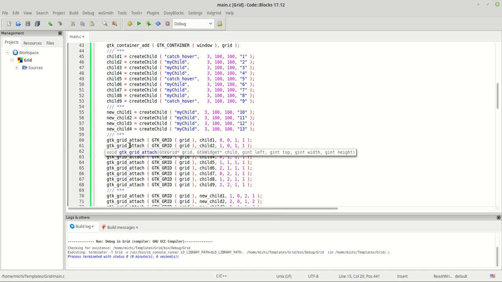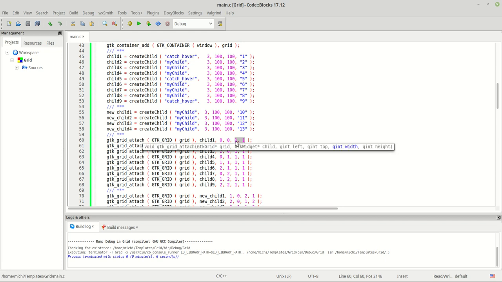I prefer to leave it for the last video about GTK grid, and it is about these two parameters or arguments in this example here, which are of course the width and height, which means how much space and how much room this child occupies.